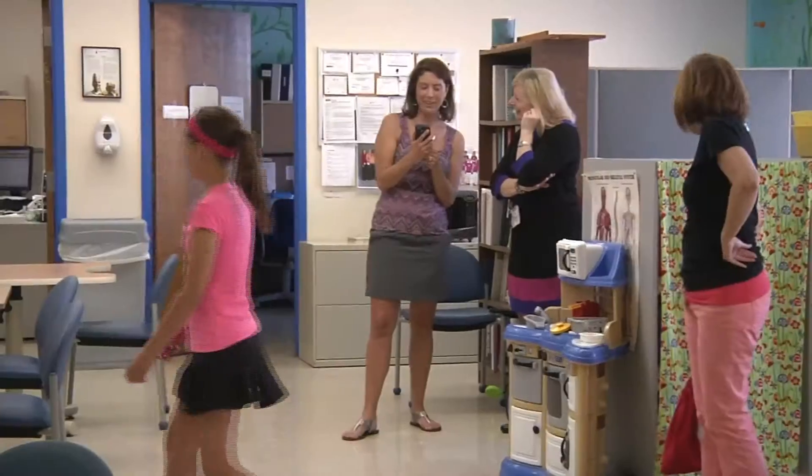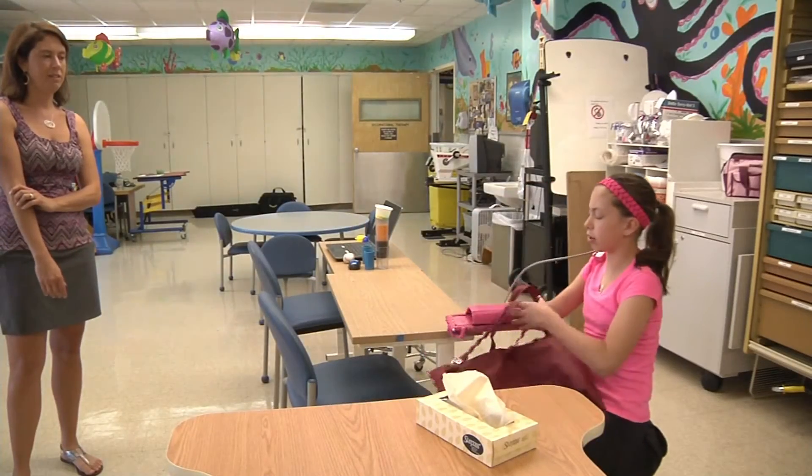Her mother, Beth Kendall, says the hardest part is getting over the initial stigma of being different and having people staring. "We just talked about ways to handle it when it happens and what is most comfortable for her, what she can do. And I think at different points in her life she likes to handle it differently, depending on the situation."